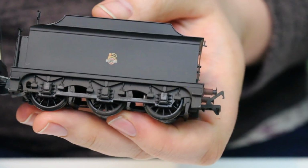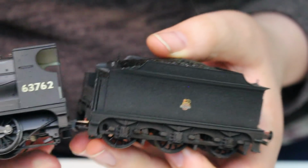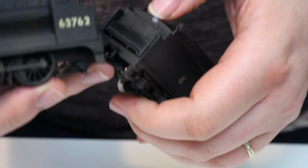These were very rugged and reliable utilitarian designs, but Bachmann have gone a long way to get the detail that should be there in place. We've got the handbrake stanchion on the back here. We've got the holder for the fire irons. And there's also some tampo printing on there too. I can't actually read it with my naked eyes, but I'm sure that under magnification we might get a good chance to see what's going on there.